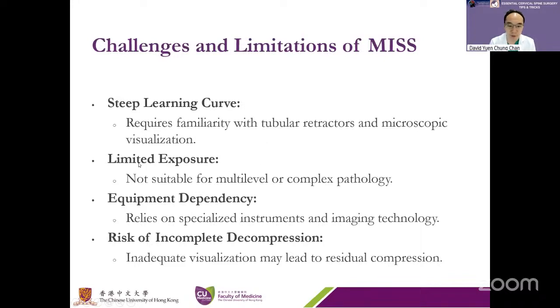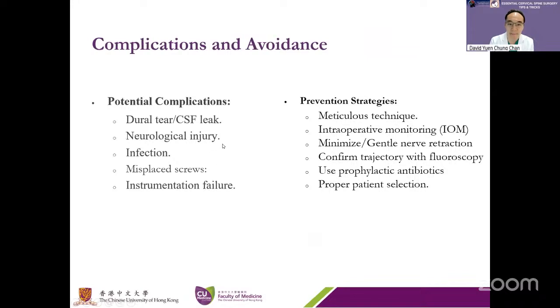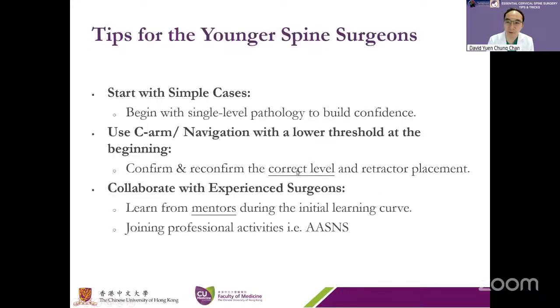And with the limited exposure, it is not suitable for multi-level or complex spine pathologies. And you need specialized instruments, equipment, and imaging facilities. And also the risk of incomplete decompression with residual neurological deficit or requiring reoperation. And also risk of dural tear, CSF leak, and it's more difficult for you to repair the dura with endoscopic or MIS approach.